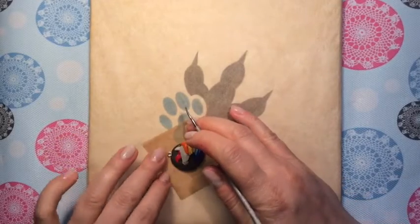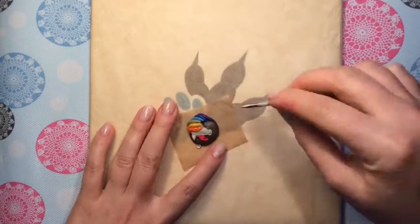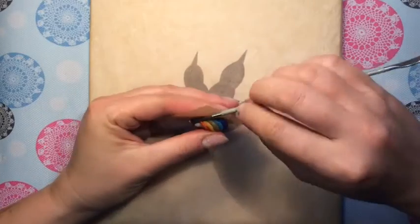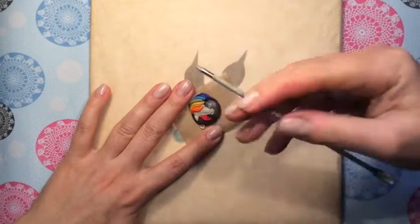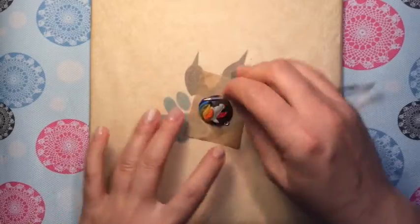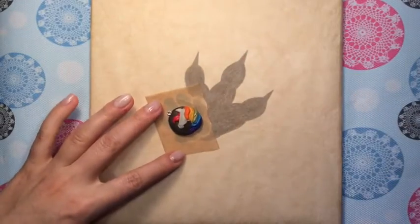I'm fixing everything lightly before I start adding textures to the mane. And now I'm adding a pattern. First rough, then I'm changing the tool and draw thinner hairs.